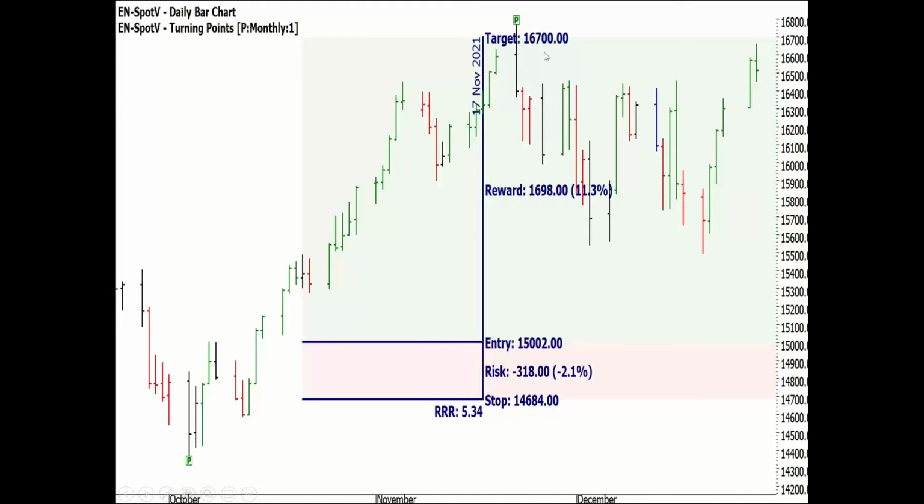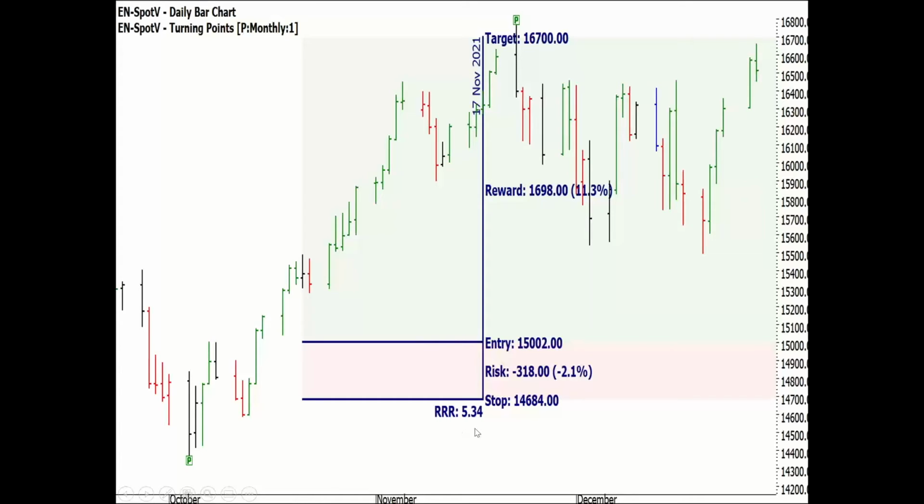So we're not asking the market to do any more, but we're putting our stop loss a little bit closer to the market. Now, I've just randomly chosen these numbers here. Obviously, professional traders will have a trading plan and we will want to put that stop loss in a key technical position. And that's something that your trading plan is going to tell you how to do. But if you can reduce the risk there by 300 points, that means that the market doesn't have to go another 1,700 points to get you your 5.3 to 1 reward to risk ratio.